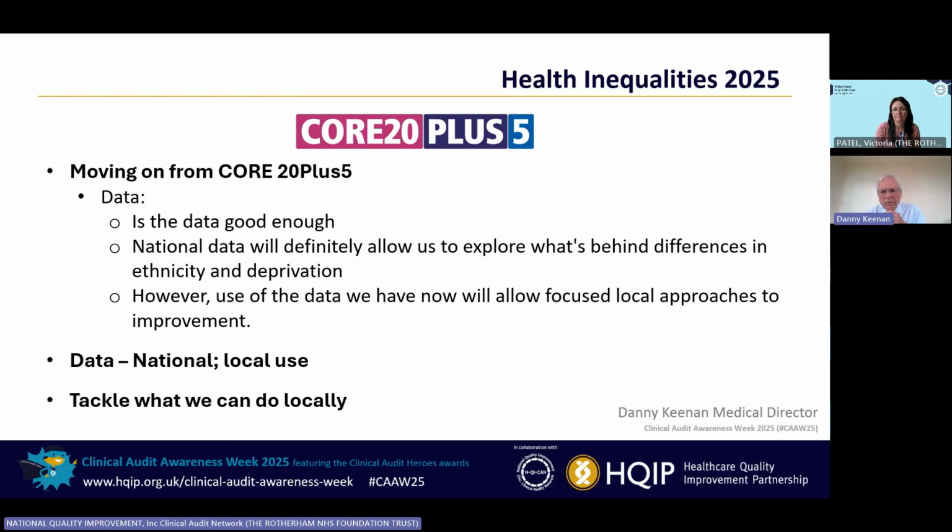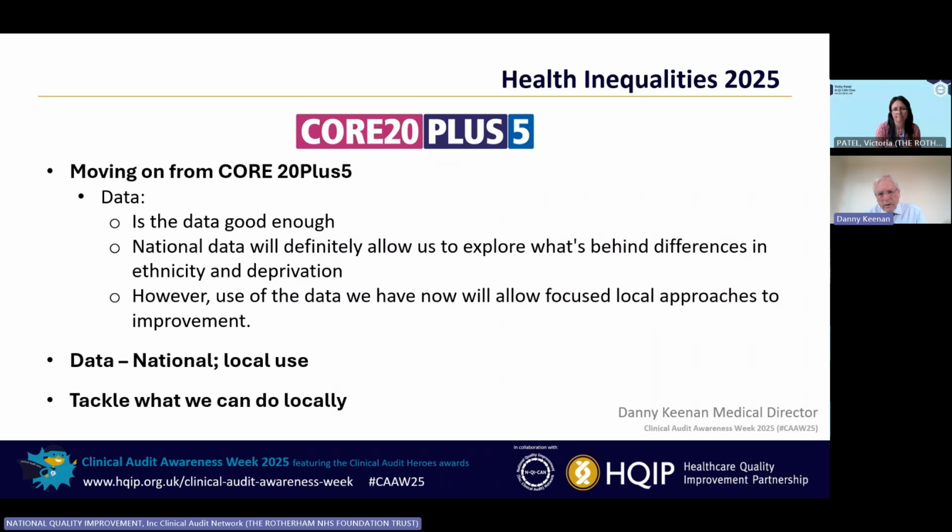Okay, I just wanted to come in on this slide. Obviously, Core 20+5 has been a really important initiative, dealing not just with ethnic groups but with other groups, those that miss out and probably never get coded. The thing that has come through to me is about data. This is similar to what we see with data for assurance versus data for quality improvement: is the data good enough? Data can be good enough for quality improvement, and I think that's where we are now coming into with our approach in healthcare to ethnicity and deprivation.